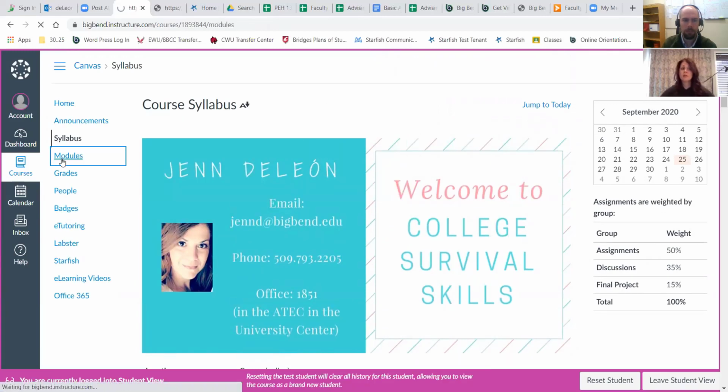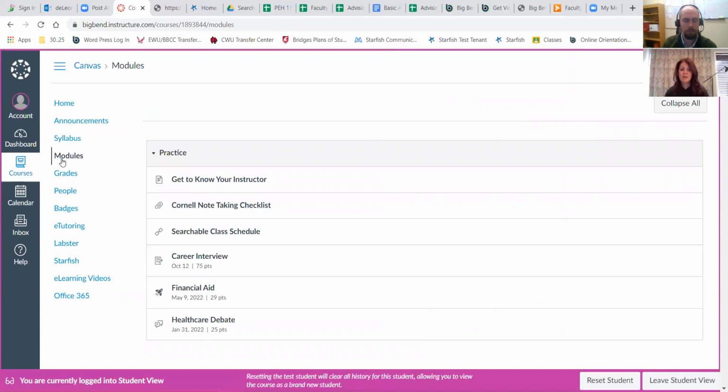We're going to go to the modules tab next. Modules are a way for instructors to group instruction together. So if you think about sitting in a face-to-face class, you're going to have a lot of different things that you do. They're going to lecture, there might be videos that they show, there's going to be reading assignments, they're going to give you homework, you're going to have quizzes, tests, you're going to have class discussions. Online, you still get to do all of those things, it just looks a little bit different. So modules are the way they're going to group all of those things together for you.